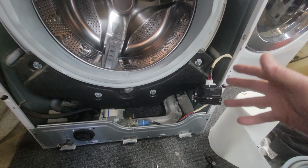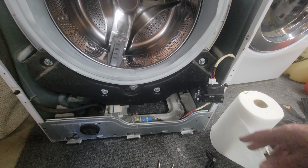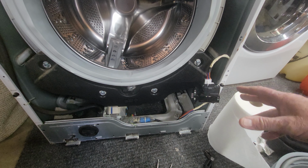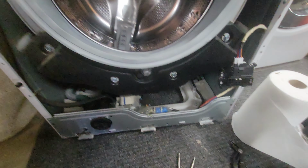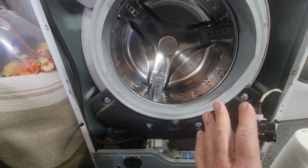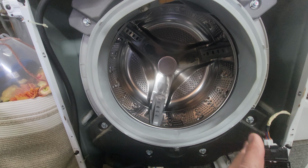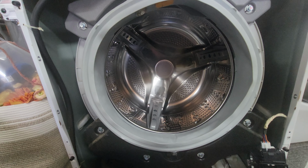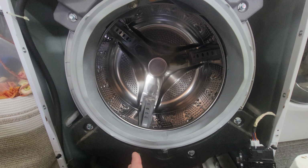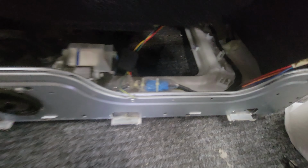I'm not going to show you step by step because there's tons of step by steps on this, but a little piece of advice for you guys that are trying to do it. A couple of issues happen with this machine. We've really had absolutely no problems with it, and one of the things we do is we don't overload it. We always run probably 3/4 of a load most of the time, and we've had, again, 14 years, never had an issue with this washer. Tons of people say they've had problems.